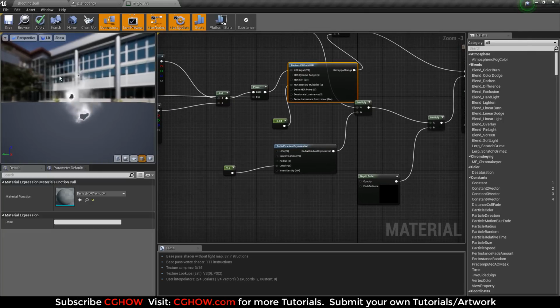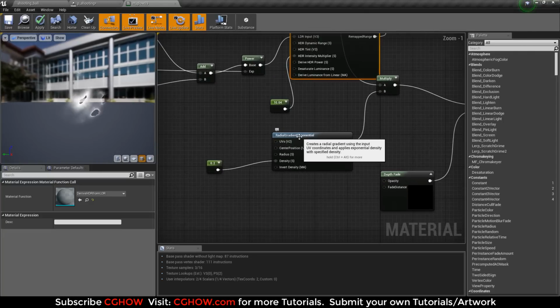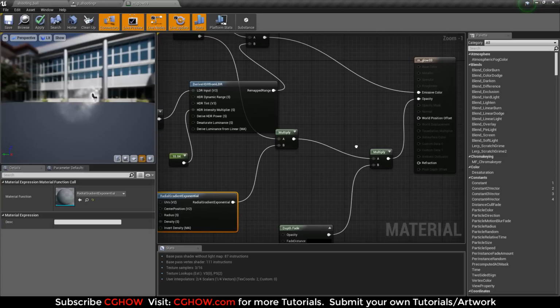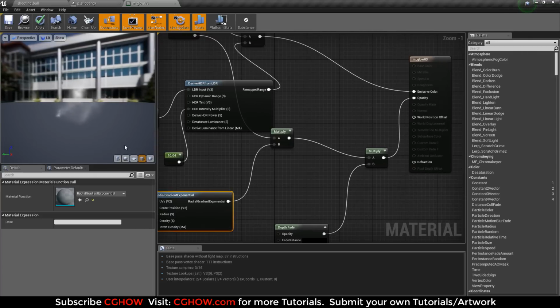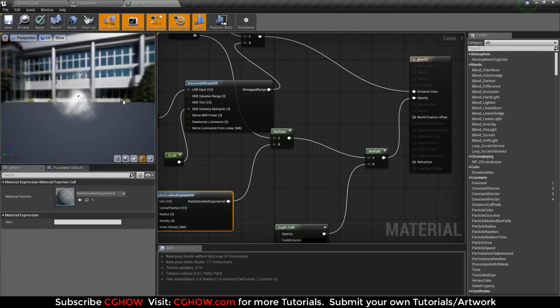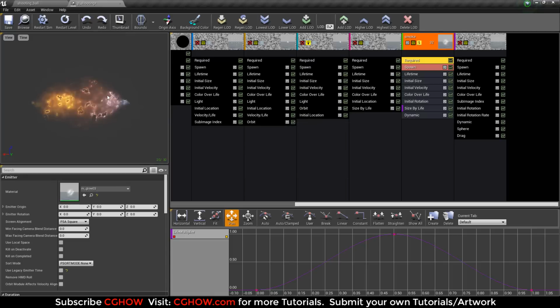And for this round shape, I am using this radial and connected it to opacity, so it cuts the noise in a round shape. And here you can see the magical smoke like a plasma.